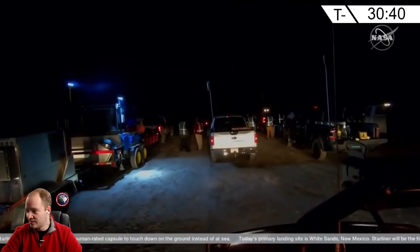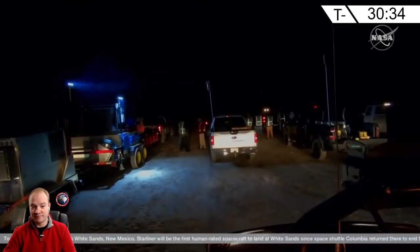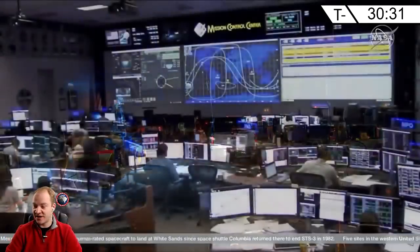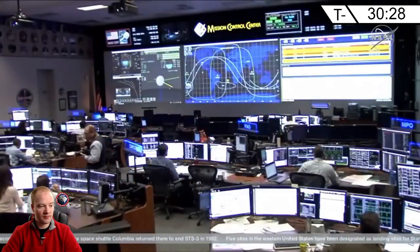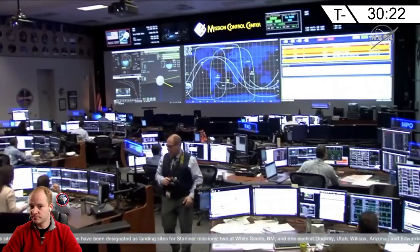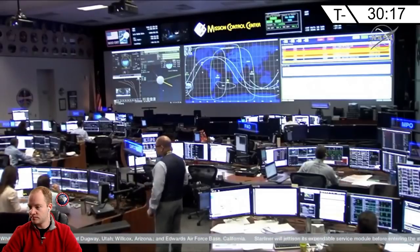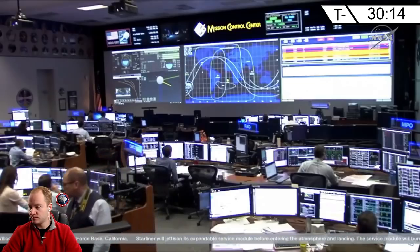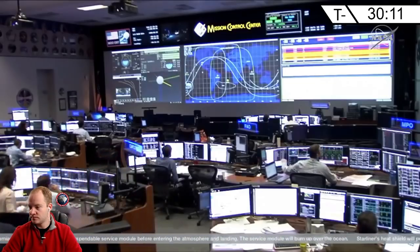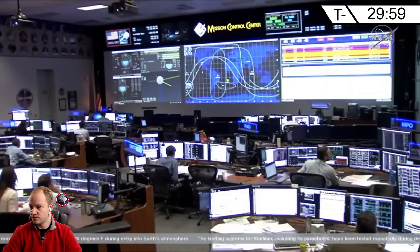Now, I believe they're going to be simulating everything that they would do when an astronaut, or our set of astronauts, comes home. And flight controllers report that we are in the right attitude and the service module has jettisoned. Crew module is flying on its own. Service module will be disposed of while it re-enters over the Pacific, while the crew module continues on a flight path to White Sands, New Mexico, where our Boeing and NASA teams are waiting to recover. Right now, it's up to the reaction control system on the crew module to flip the crew module back around, get its heat shield pointing into what will soon become a very hot spot. Make sure it's ready for reentry.